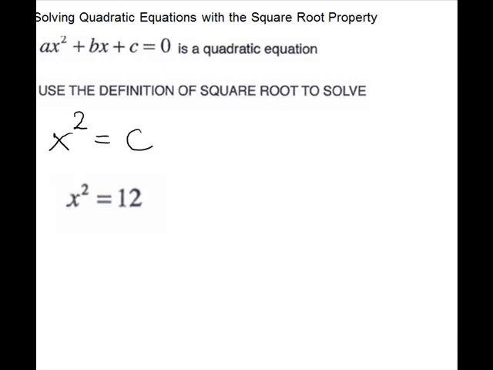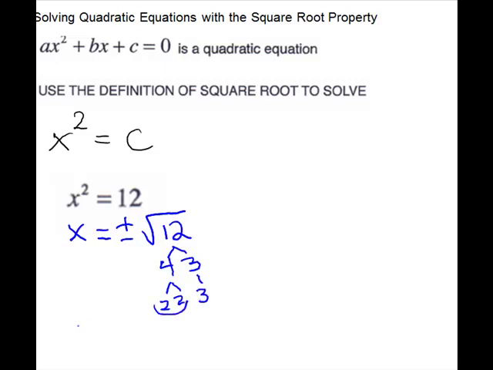Take the square root of both sides. When you take the square root on the left, you're going to get just x equals plus or minus the square root of 12. Now, if the radical will simplify, you need to simplify. This one does have a square in it. It has a 4. So we can break down. You can go all the way to primes, or if you see your 4 there, you can take your square root there. So we can take a 2 out. x equals plus or minus 2 times the square root of 3.